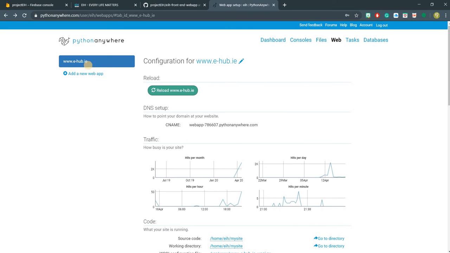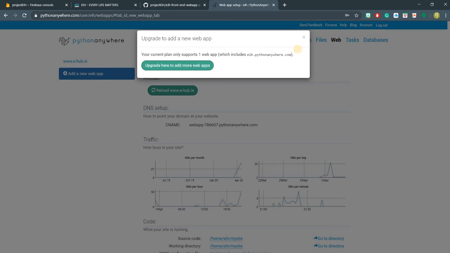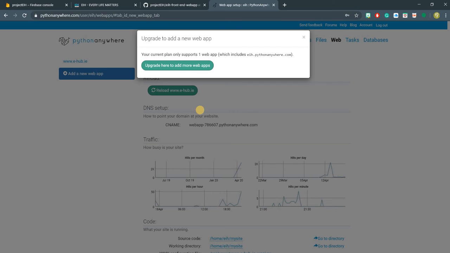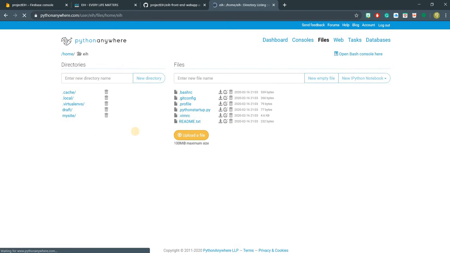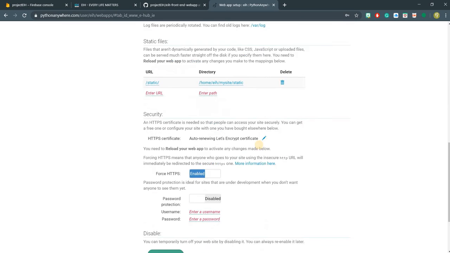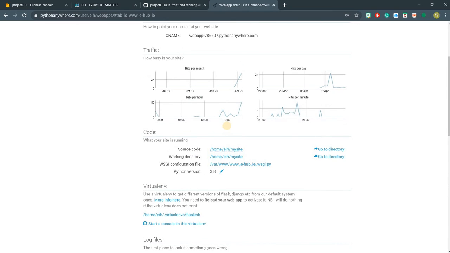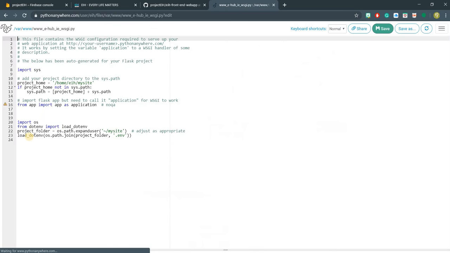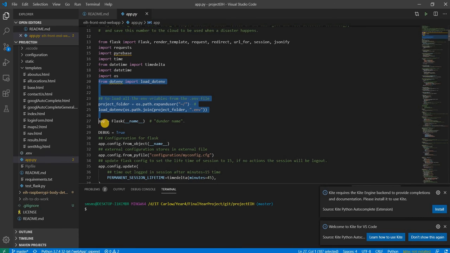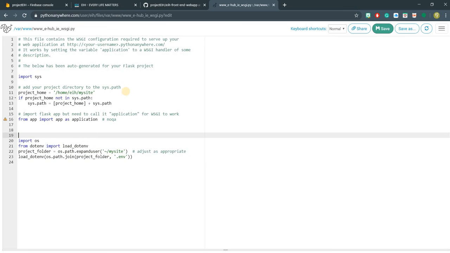So on Python anywhere, you could have your own web app. I do have already mine, but if you would like to create one, you could create a new web app. Then you choose the language Python, and you could choose Flask. Then you could upload all the files to the file area. And you have to make sure, as we said, after you created and uploaded all the files, to go to the WSGI file and add the code I told you to read the environment variables. You will find this code on the app.py on the top. You could copy it and paste it, then it works.